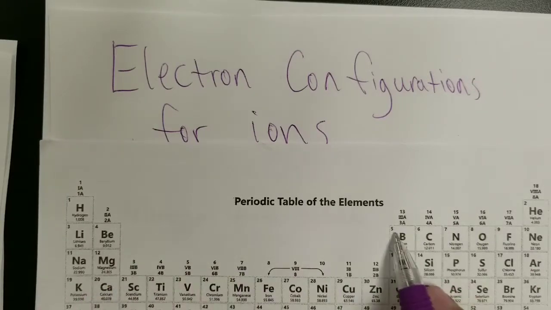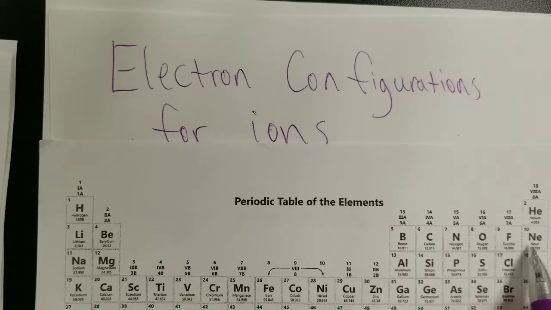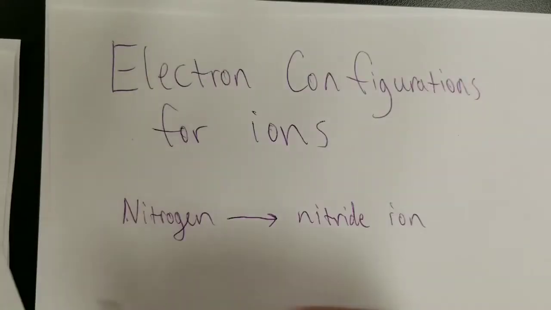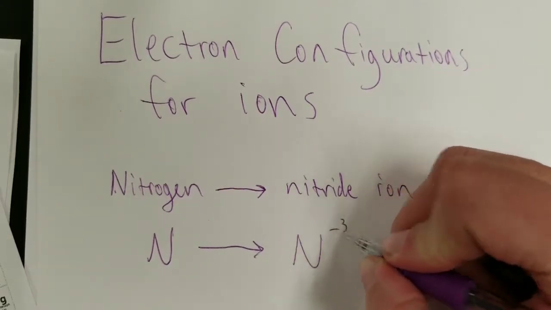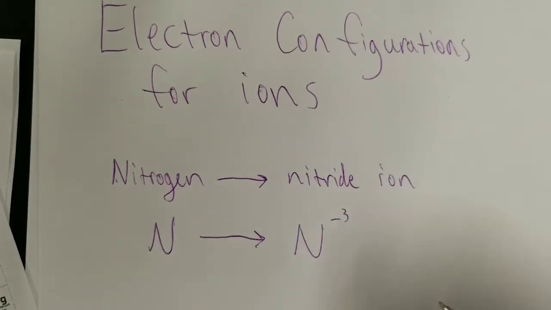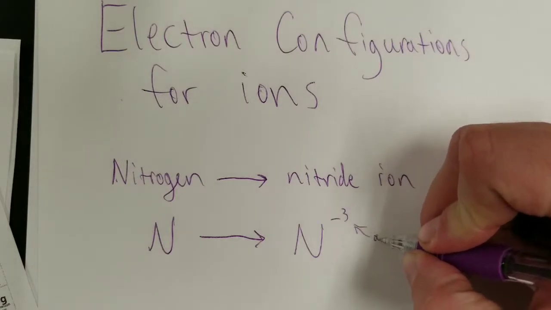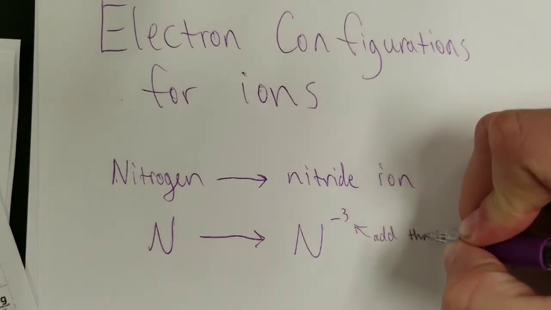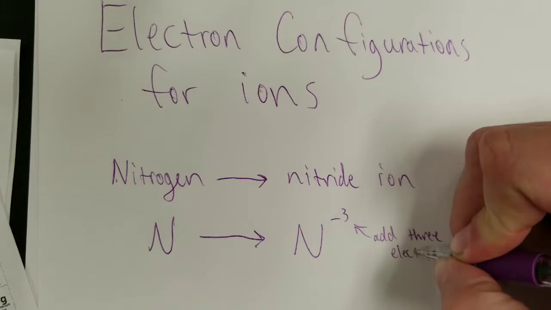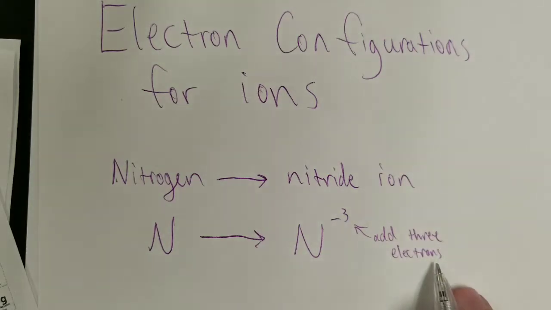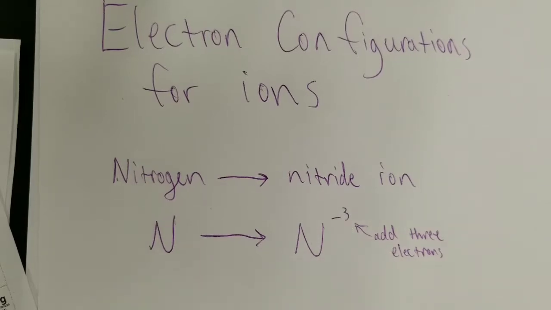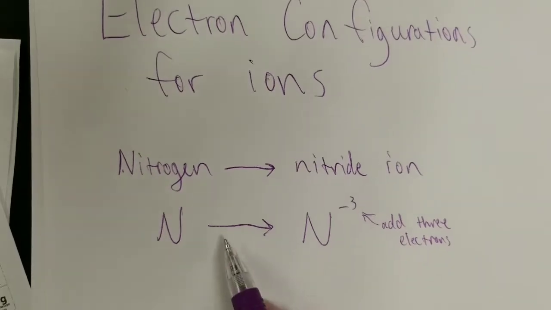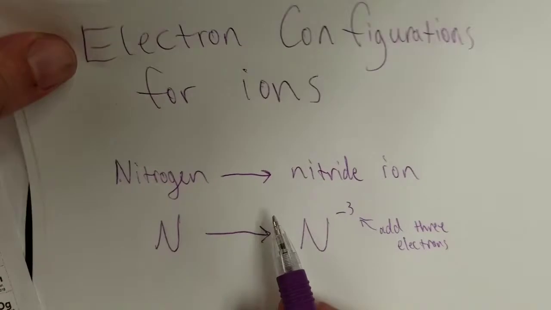Plus 1s, plus 2s, plus 3s, minus 3s, minus 2s, minus 1s, and no charge at all. So nitrogen is a minus 3. So that's N becoming N minus 3. We have to understand this means add 3 electrons. Electrons are negative. If you add negatively charged things, it becomes negatively charged. So add 3 electrons. So how do you come up with the electron configuration for this?